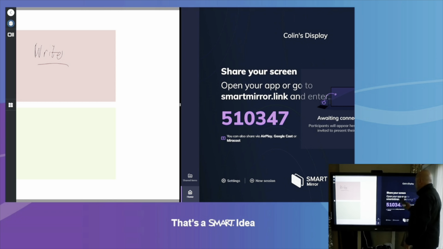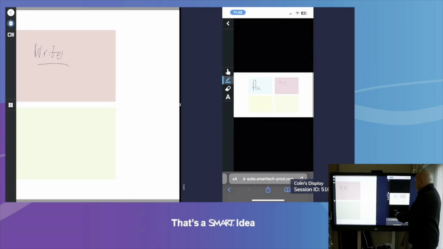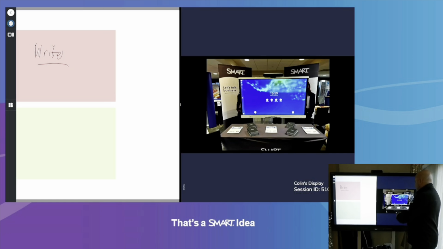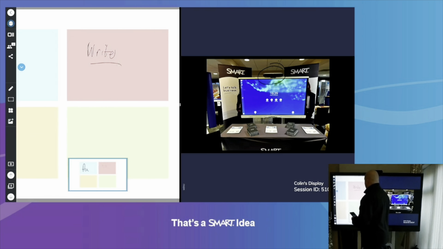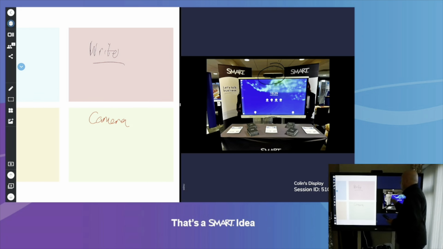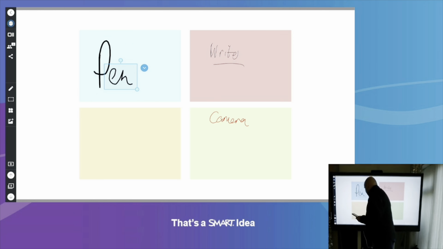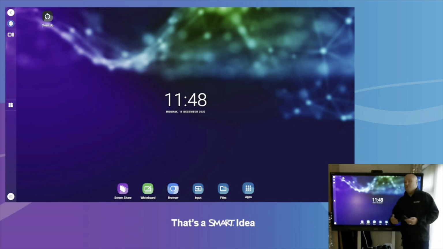So I've chosen Colin's display because this is what it is. And what you should see in a moment is my phone popping up. What I can do now is maybe share something from my photos. And in fact, because I'm in split screen, I can do capture and things like that. I can annotate over here, or we can talk about it over here, what we want to say about the camera and the screen. So we've got that experience in there as well. So we've got split screen, which has proven really, really popular with our end users. And essentially, those are some of the updates that we've made to iCUE Pro 3.15.